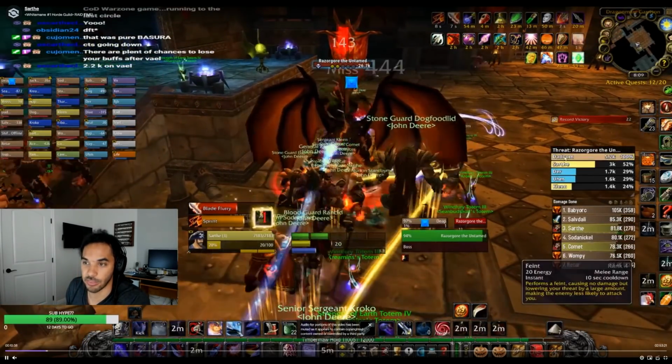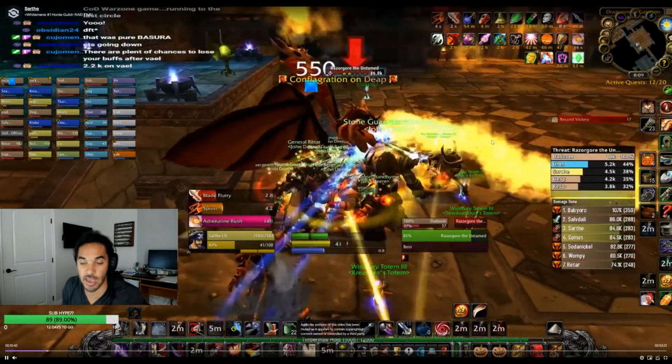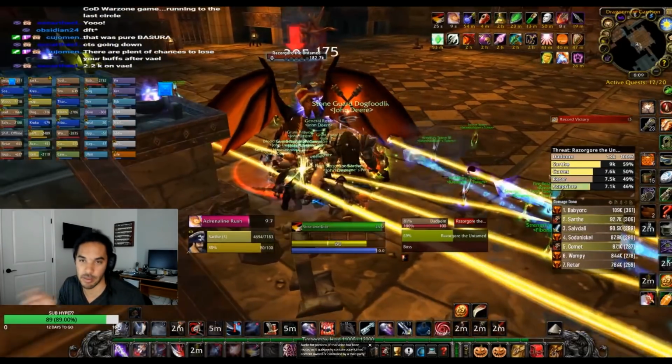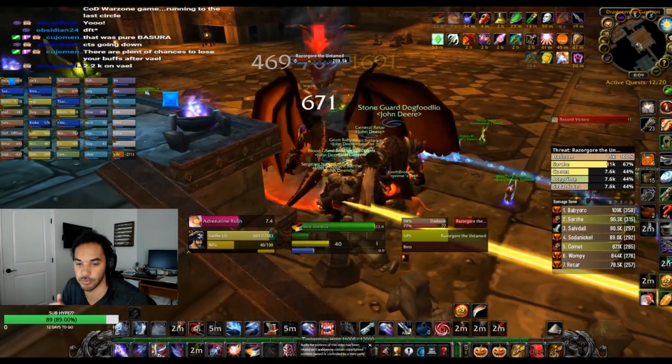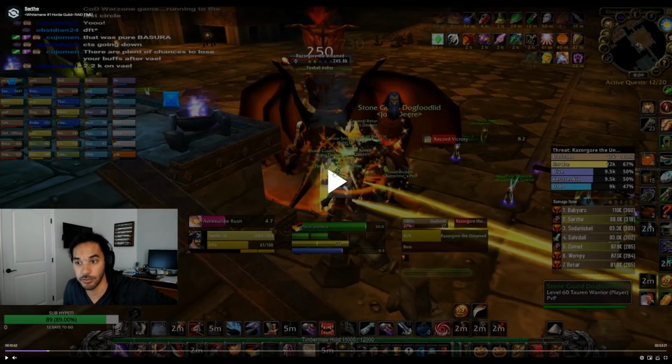Boom. I passed the tank on threat a few times, so what I'm going to do is just vanish, drop all of my threat. I have a start attack macro on my either backstab or ambush out of your opener out of stealth. Ideally, you're using ambush.